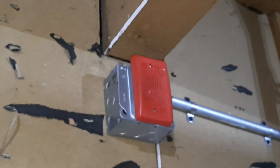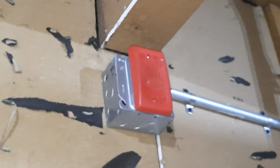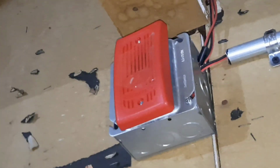And the Simplex mini horn, which is addressable and has positive terminals with 806.1 negative terminals, is set on low volume, by the way. And it's also set on march time. In all seriousness, though, this mini horn, you can't really change anything on it. It's just how it is.